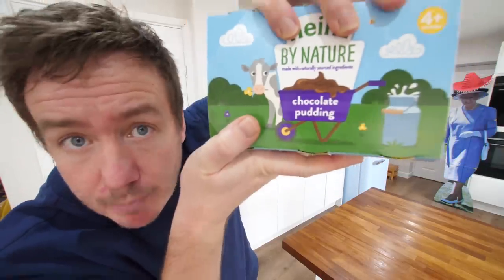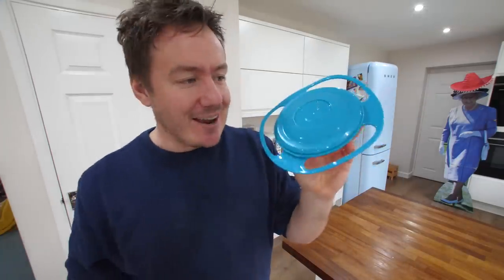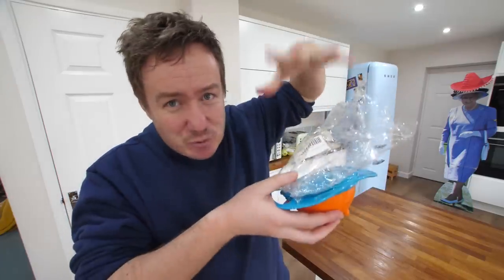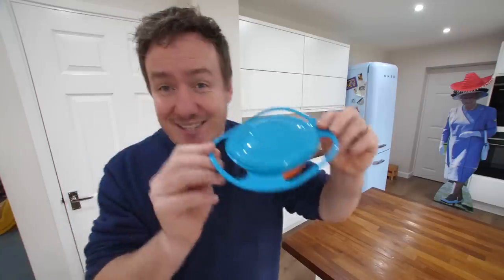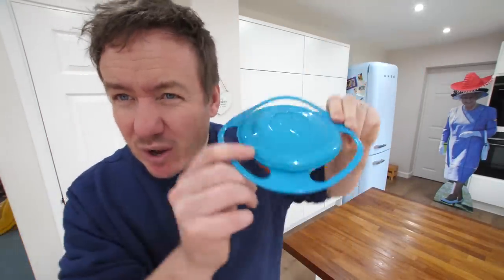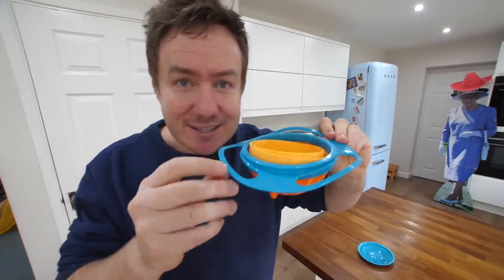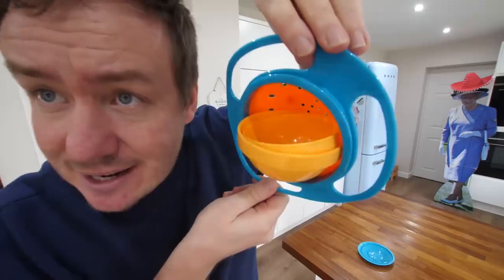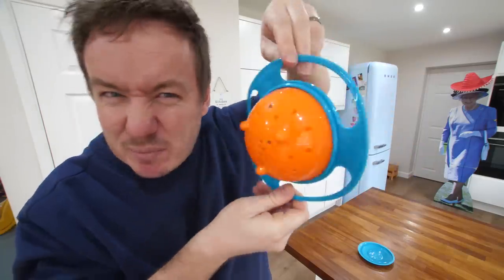My mum always tells me when I was a baby, when it came to eating baby food, there was only one food that I liked — chocolate pudding. For this gadget, which I found upstairs and it's been in this wrapper for ages, it's called the Gear Max Ball Baby. I thought it was a colander at first, or some sort of weird egg spinny gadget — but no. You take the lid off and in there is your bowl for your baby food. It's designed so that say you've got a toddler doing this — you see how it's staying upright? It's got that whole sort of NASA-inspired training thing — a mini one of those. So we're just gonna try it.